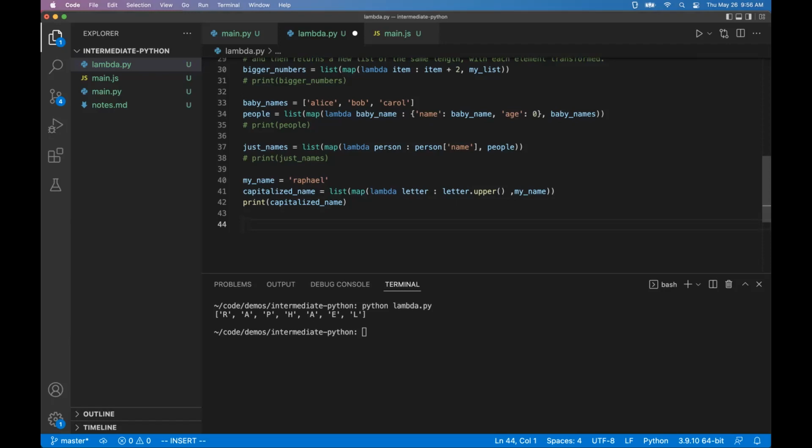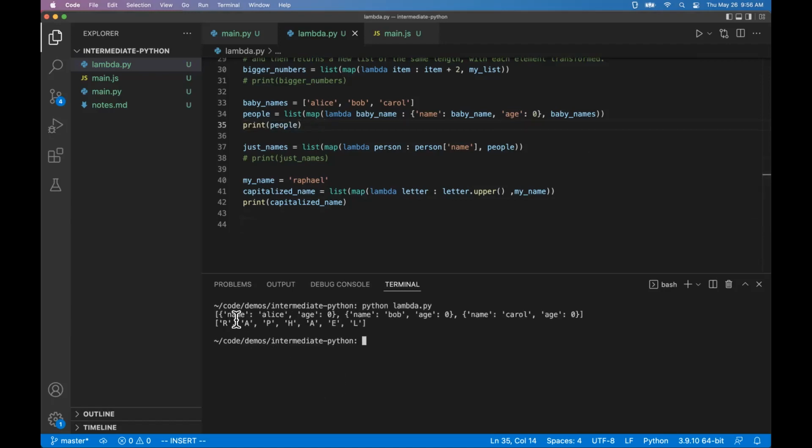And I have it written the same way that you have it. So you're doing print people here. I'm getting name Alice age 0, but you're getting age 0 name Alice. Yeah, I have it written the same way as you, where name is first, and I'm not sure why it's reversing it. Is that something you've seen before? Otherwise I'll touch base with you later to try to figure it out. I've not seen this before, and I have no idea why that would be.